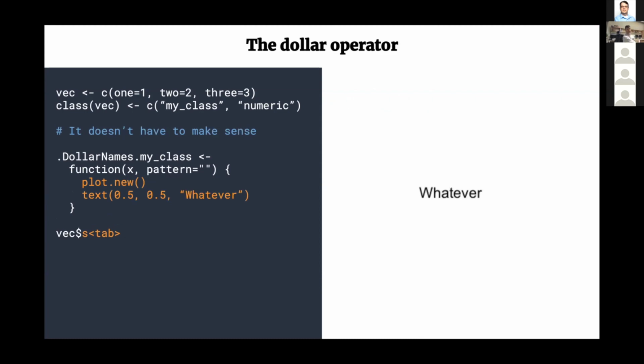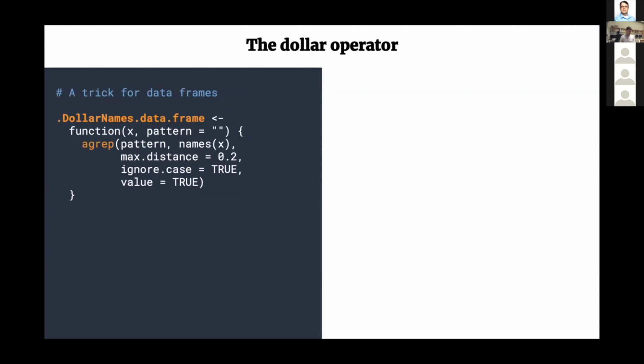Or even more weirdly, what we can do is not only return character strings, but also do something crazy like maybe starting a new plot. And now if we have such a function, if we start autocompletion and press tab, it would actually show us a plot and we would have written "whatever" on that plot. So basically the takeaway is that you can transform this function to do anything, not just provide you with autocompletion.